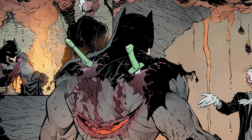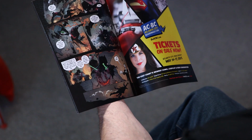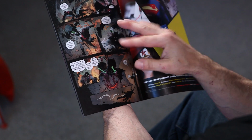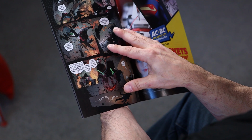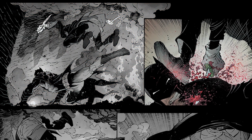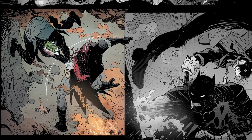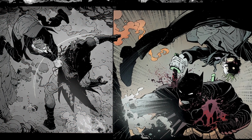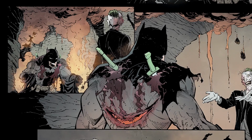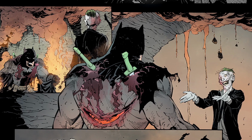Let me go back here. Scott had this idea of cutting the smiley face and then stabbing to make eyes. When I'm given something very specific like that, it's all building toward that, so I choreograph all this stuff. The two goals here were, number one, to show how agile the Joker is. Agile was part of the script, and this smiling thing was part of the script. How I made the Joker move is how I demonstrated his agility. He's jumping over kicks, bouncing off walls, and all the while cutting into Batman. It all ends on this point right here, where Scott was very specific about cutting the smiley face and stabbing the eyes.